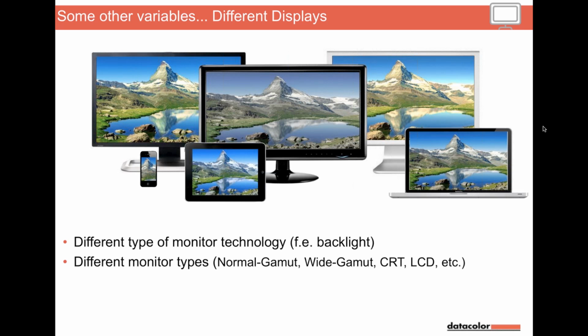So you've got things like tablets, for instance, which people want to be using perhaps to show a little bit of portfolio work or show their images to friends. Different types of displays and different types of technology are built into there, and all of those could be displaying differently. So if you've got more than one display, you're at risk of wondering, okay, which one do I trust? Likewise, of course, as they age as well, you could have exactly the same displays, but as they get older, displays can change as far as their delivery is concerned.